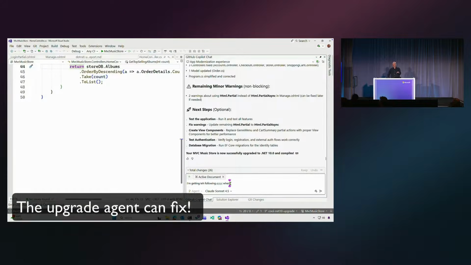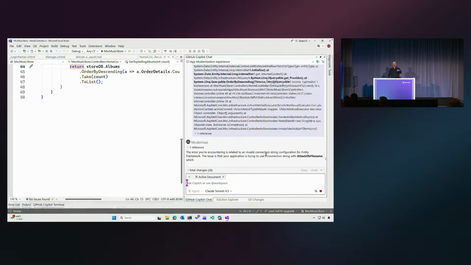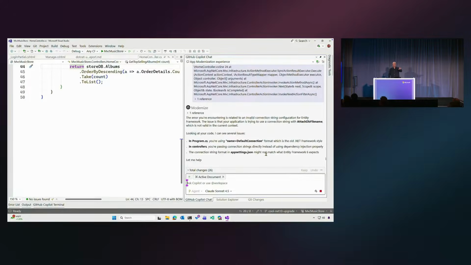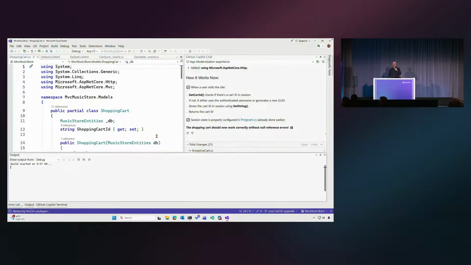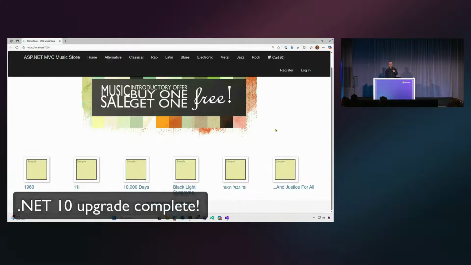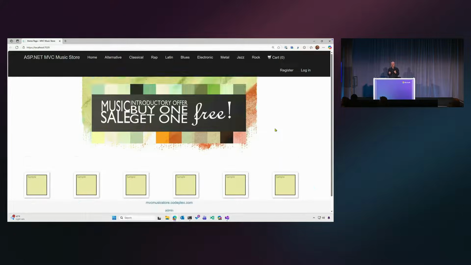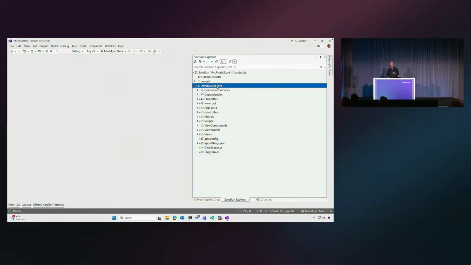Here we have a problem with a connection string. Something changed with our database. So instead of puzzling over it, we just copy the exception directly into the chat and say, fix it, right? I highly recommend when you're using Copilot to give it all of the context that you can. So don't just say, I got a bug. Give it the entire exception, give it the stack trace, let it know exactly what's going on.